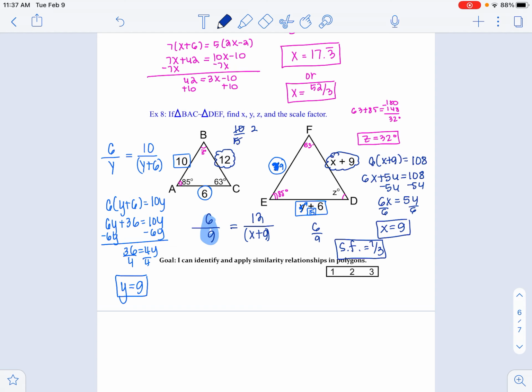5 goes in there twice, 5 goes in there 3 times. Oh, why did I say 1/3? I meant 2/3. Well, that actually helped me find my mistake. 3 goes in there twice, 3 goes in there 3 times, so 2/3. But 5 goes in there twice, 5 goes in there 3 times, so 2/3. So it's good that I checked because it made me catch my mistake. If I plug in x right here, that's 18. 12 over 18: 6 goes in here twice, 6 goes in here 3 times, 2/3. Okay. All right, that's it.